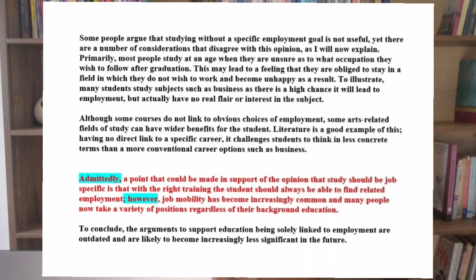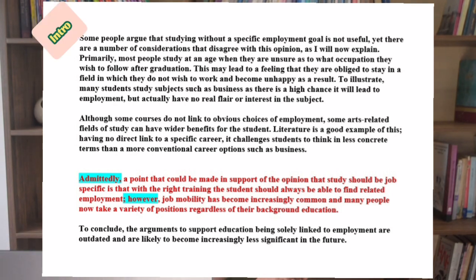Okay, let's look at the third model of concession paragraph. In this model, the concession comes with refutation, and usually in the final body paragraph is very common. For example, we can see in this model that the writer believes that studying at university should not necessarily be related to job or occupational interest. So the first and second bodies give reasons for studying without job reasons.